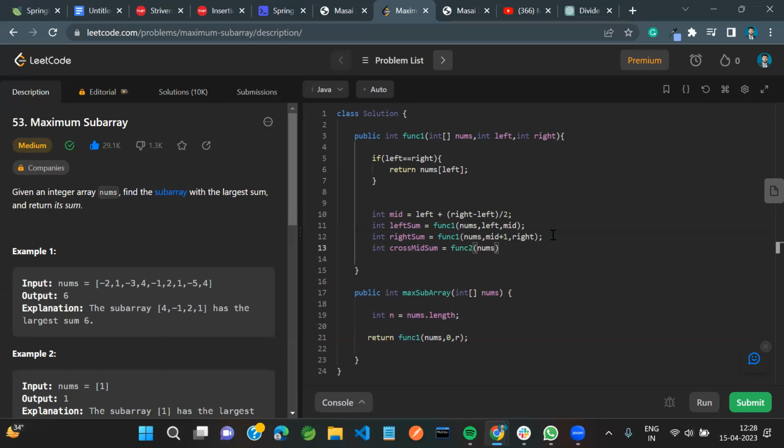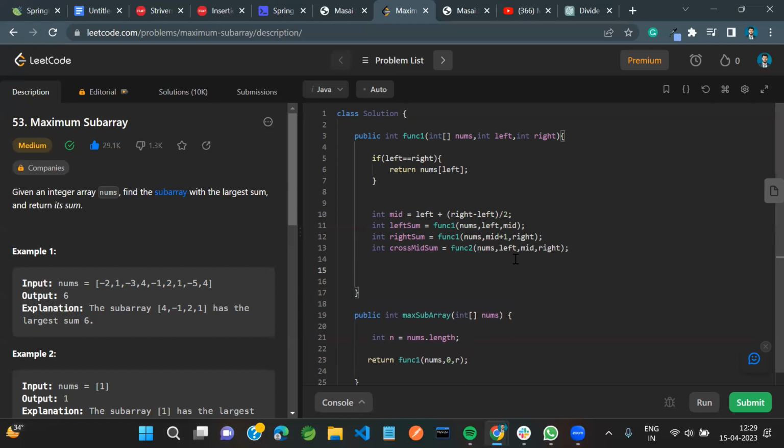So here it will take nums, it will take left, it will take mid, it will take right, and then what we are going to return.